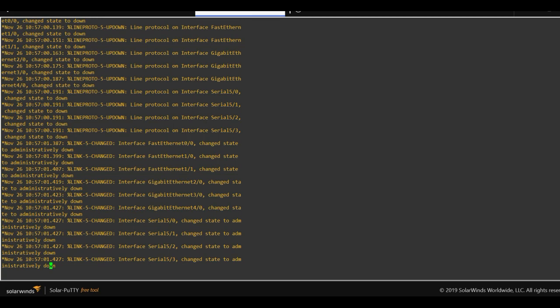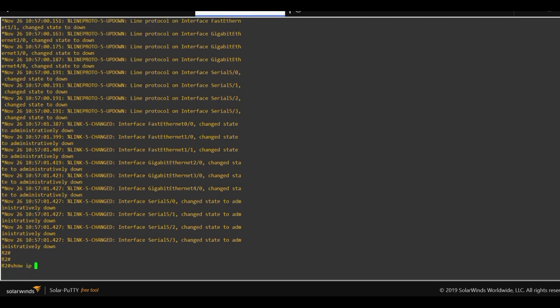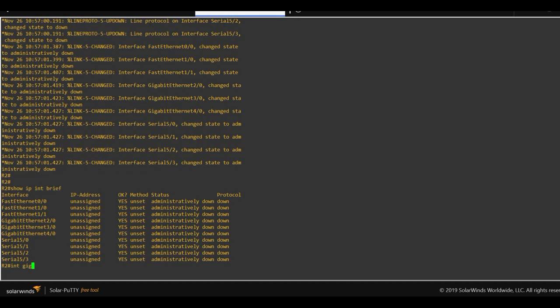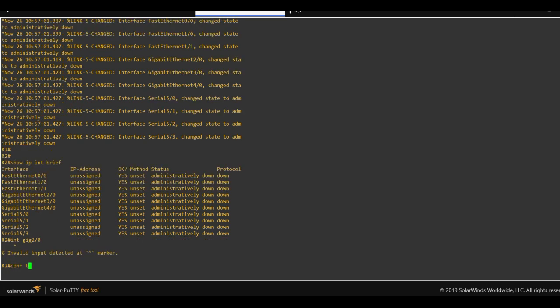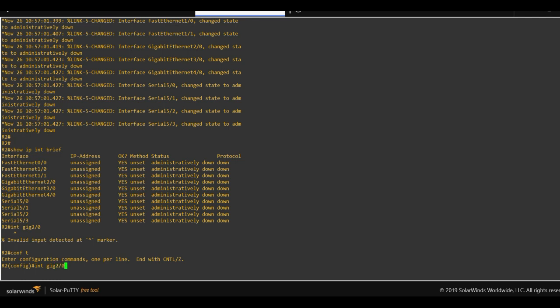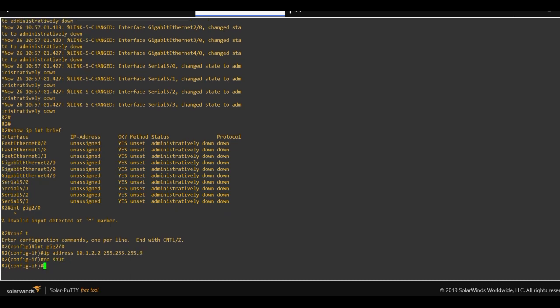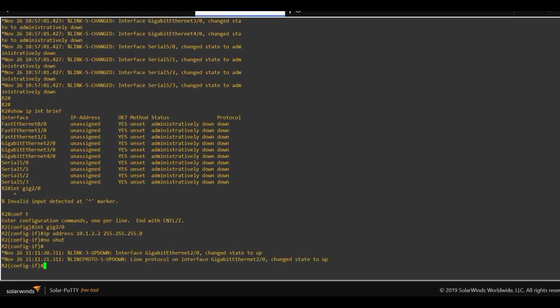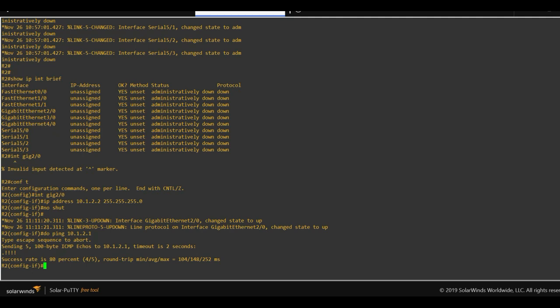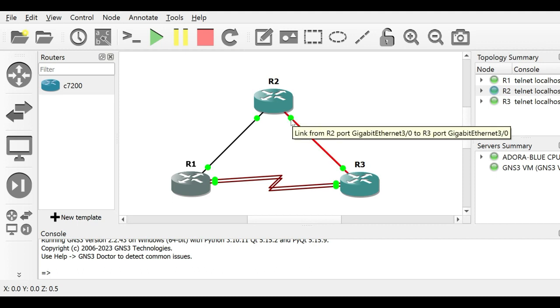Let's assign the IP on router 2. This one has the same interface in gig. There's only one directly connected interface from router 1 to router 2. Let's test a ping. Okay, so success. That means the IP connectivity is already successful. Let me check the interface for router 2 to router 3. So this is through Gigabit Ethernet 3/0.